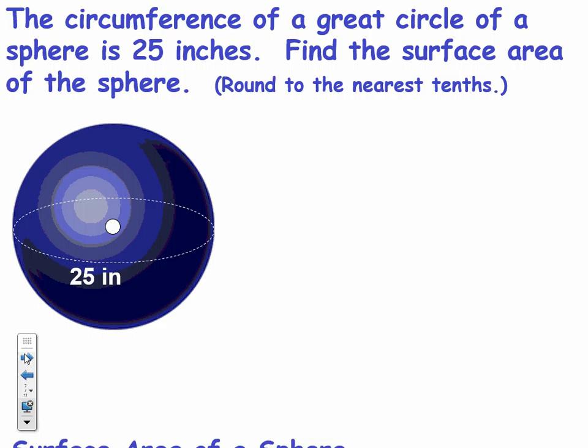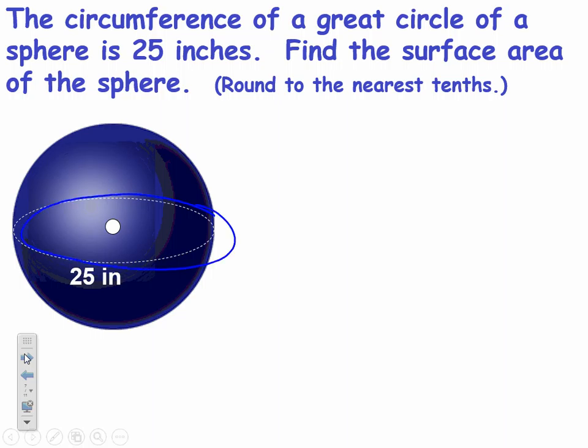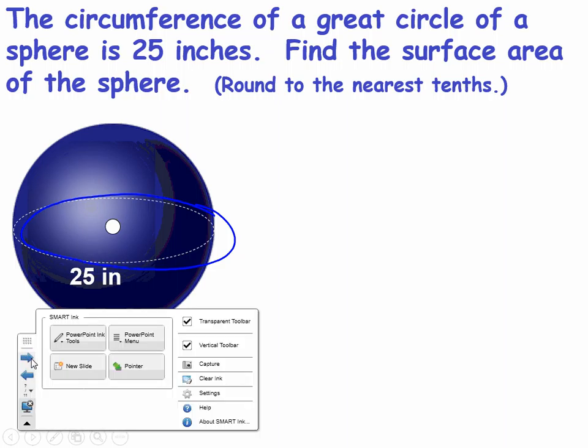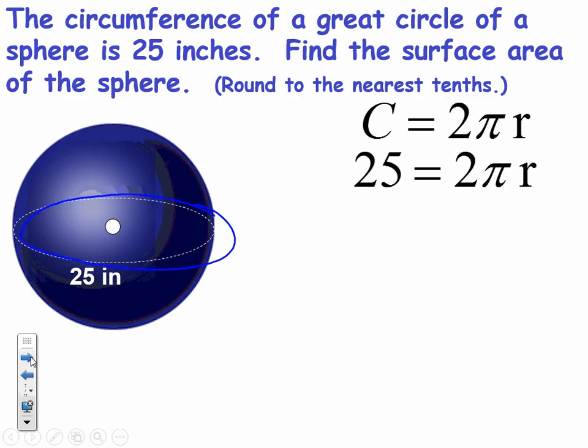So there are other different ways that we can work with our information to find surface area. For example, what if you only knew the circumference of a great circle around a sphere is 25 inches? So this time you don't know a radius, you know the distance all the way around the sphere, so that circumference, okay? You know this measurement right here, that circumference. We need to find the surface area. Well, we don't know a radius, but we can use our circumference formula from last unit to find that radius. So circumference equals 2 pi r, and we plug in the circumference we know, which is 25.